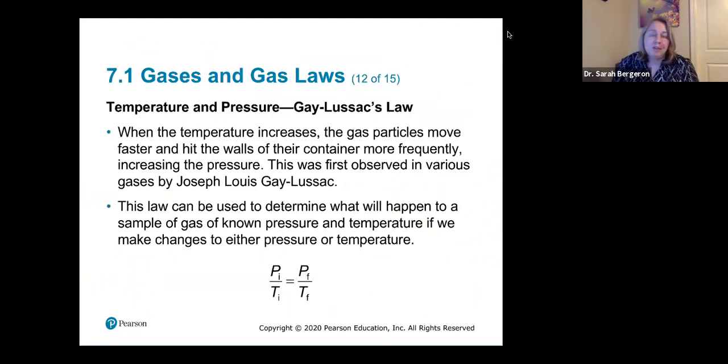All right, temperature and pressure. This is Boyle's Law. I don't actually have a trick for this one. It's kind of like the only one that doesn't have one. So it's temperature and pressure. All right, so when our temperature increases, our gas particles are gonna move faster, right? And think about when things move faster, we talked about in chemical reactions, they have more collisions with each other. Well, not only do they have more collisions with each other, but if they're inside of a container, they're gonna have more collisions with the sides of the container. So if you increase temperature, you're gonna increase pressure because they're striking the wall more. And that's the definition of pressure. Pressure is how frequently particles will strike the walls of a container.